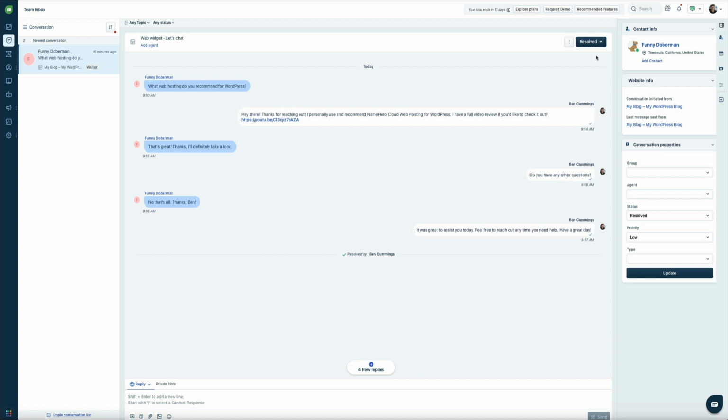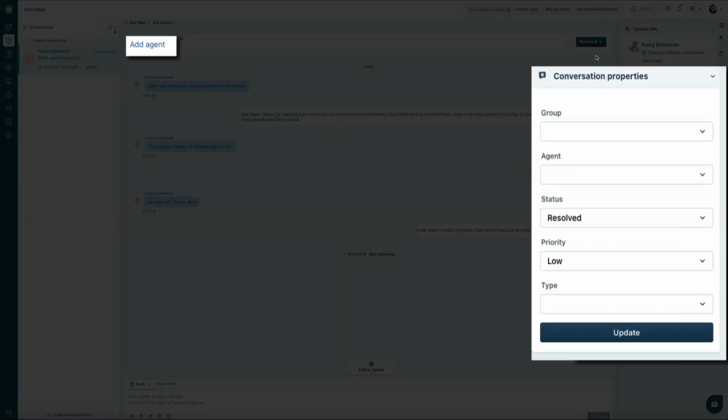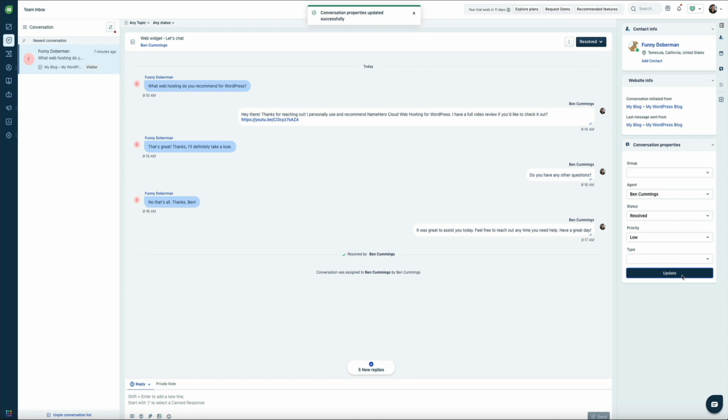But either way, to assign a conversation to a particular chat agent in Freshchat, towards the upper left corner, click the Add Agent link, or in the Conversation Properties section, click the Agent dropdown and select from the list of users in the account that you want to assign the conversation to. Again, you'll obviously want to assign conversations to an agent before closing out a conversation as resolved, but either way, these tips will help you stay more organized.